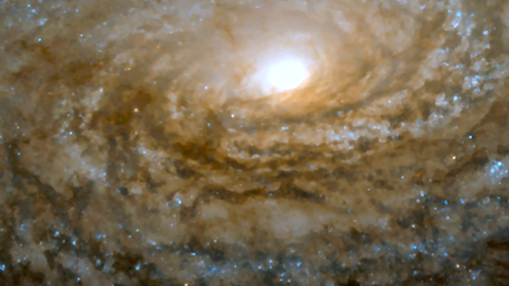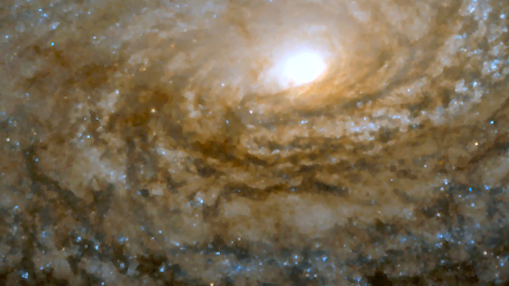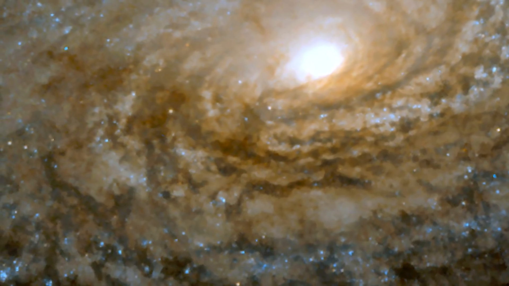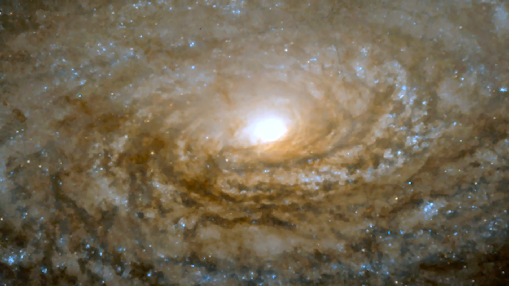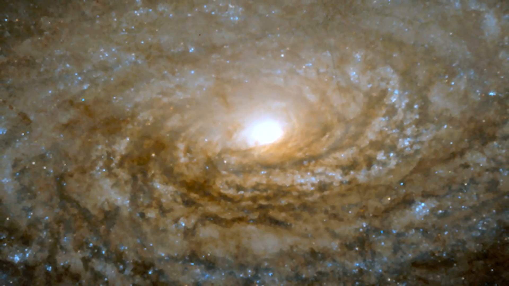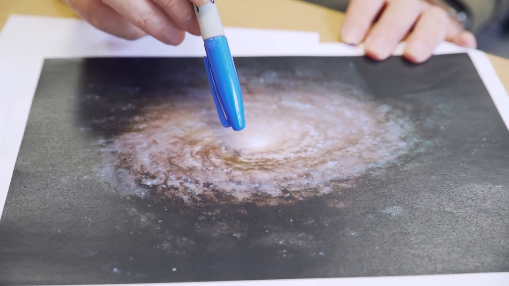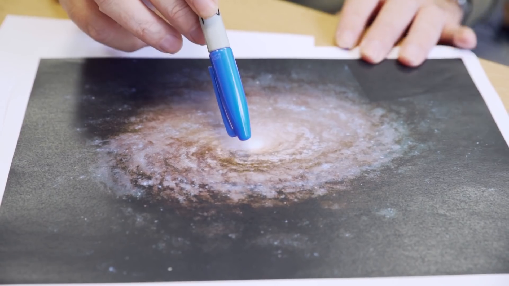Now, it's further complicated by the fact that you can see in this picture there are lots of dark bits, and the dark bits are where there's dust lanes. So as well as the stars getting stretched out, there's also dust lanes that can be getting stretched out as well and are obscuring stars and complicating the picture. There's light being emitted in the optical and ultraviolet by the stars, and it's being absorbed by the dust.